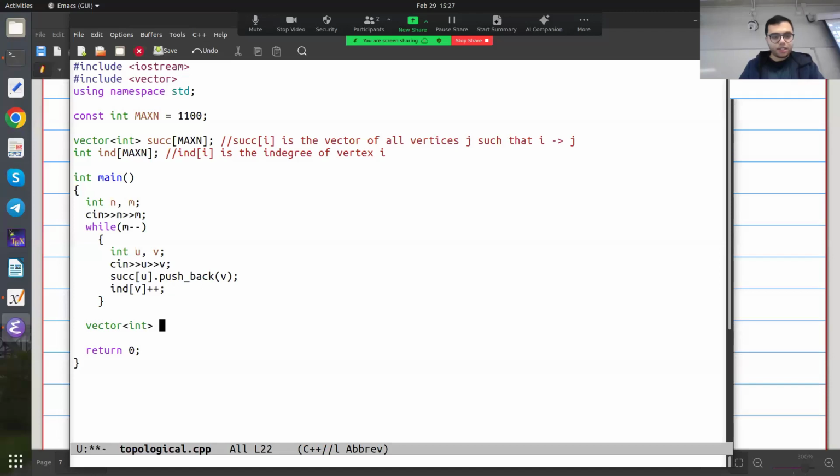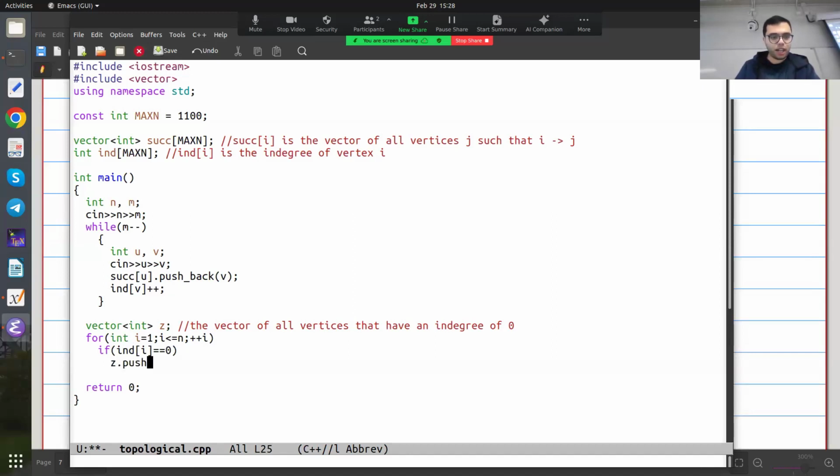And I call this vector Z. This is the vector of all vertices that have an in degree of 0. Okay. And initially, I fill it out. So I say for every I from 1 to n, if the in degree of I is 0, just put I into Z.